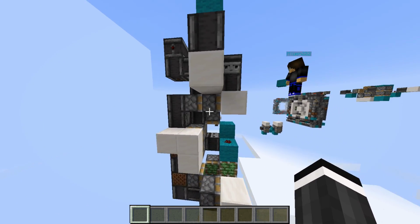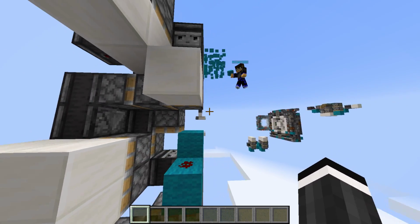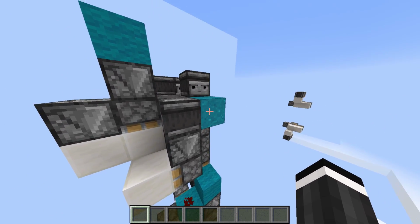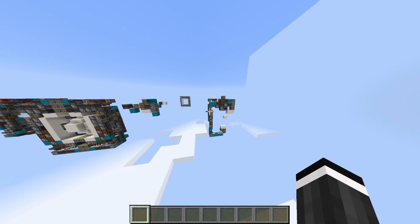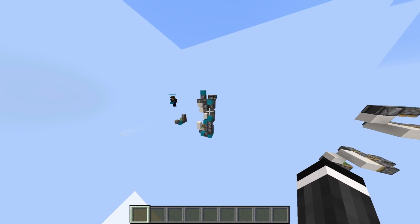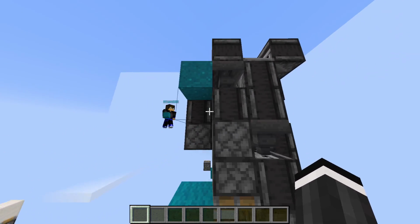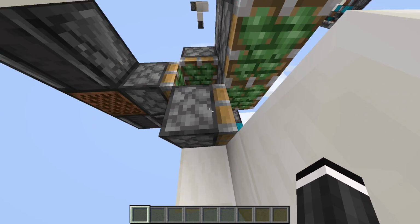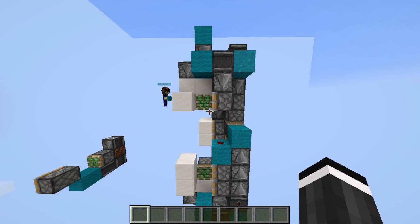This goes back, and you might recognize this sand here. This is to power this hopper, and it's actually used in here. Oh yeah, this is the sand from our triple piston over here, if you guys remember. It powers the hopper, right? So now you guys actually understand what the point of it is. So yeah, it does this. And so that does the second step, same thing as the bottom.